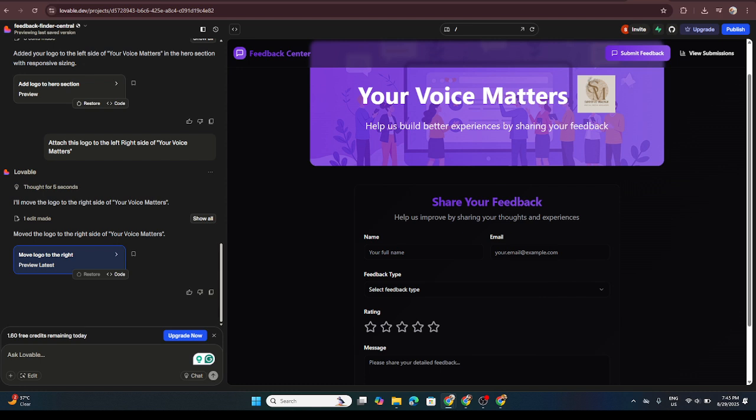Here, you'll need to type in your prompt. This step could be as simple as specifying the image type or a brief description of what you're attaching. It's like giving a quick note to guide the tool on what you're about to upload.